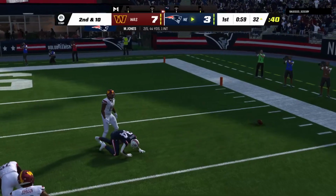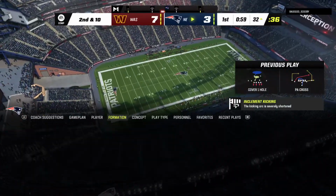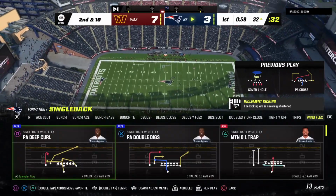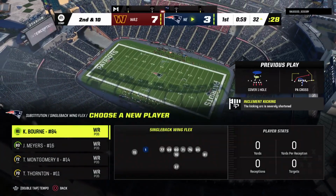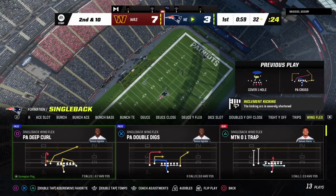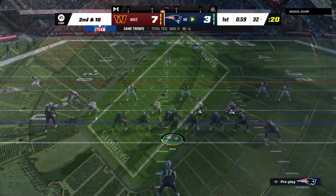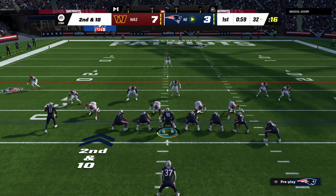And that is incomplete. Well, the coverage a little too good there, and it's second down. But defensively, you're over there trying to catch your breath and try not to show the offense that you're a little bit fatigued. You're right back out there after the turnover. Now they've got to work towards getting another couple of stops and forcing them into at least a long field goal situation. So after the incompletion on first, now 2nd and 10.